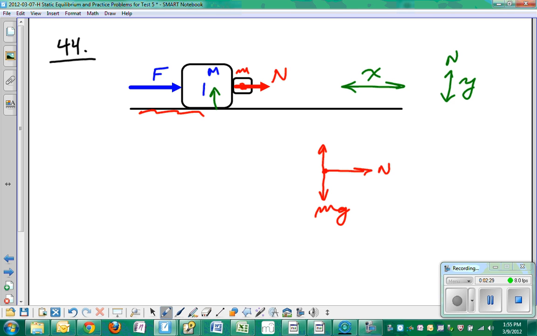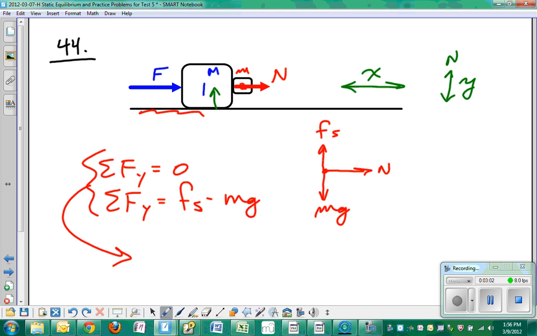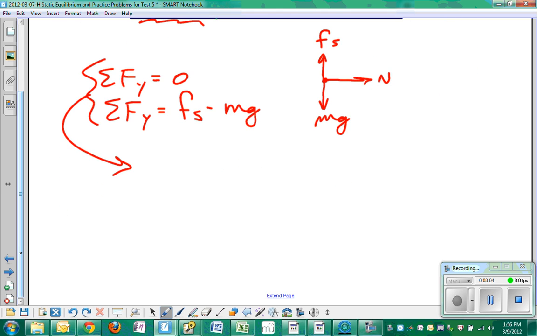All right, so what is it that's going to act upward to keep this block from slipping down? Friction. What kind of friction? Static. Yes. Static friction. So why did he draw a K? Nobody knows. All right, static friction. Okay? So now we know that if our situation works out correctly, net force in the y direction, we want to be 0. The forces acting in the y direction are static friction acting upward and the weight, or mg, acting downward. And from here, I'll skip that set them equal to 0 step. We could just say that we know that static friction has got to be equal to mg.